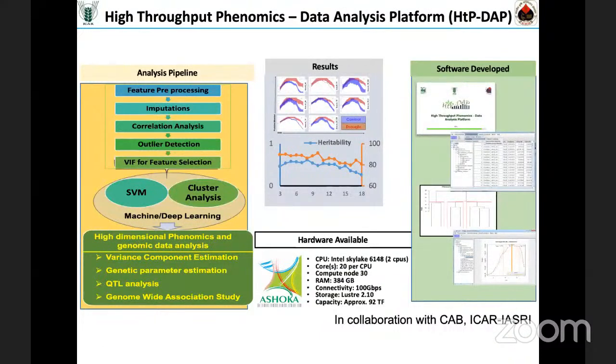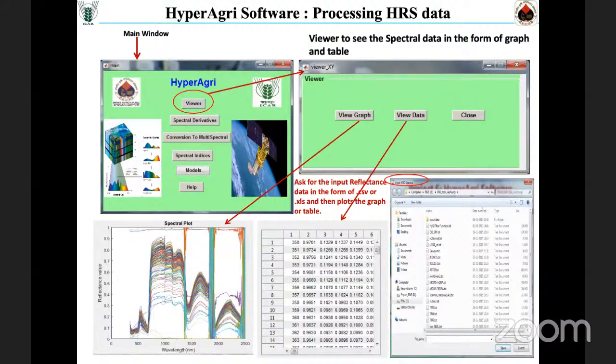Now coming back to some of the applications. What about the huge data we generate in the plant phenomics facility, those 52 million images? We try to put them together systematically and develop pipelines to characterize how those plants are behaving for different purposes, so that we can enhance productivity and find better genes and varieties for different conditions. You have also seen one of the sensors called hyperspectral. To analyze that data, in-house we developed our own program by which you can not only draw the spectral data but also characterize using many multivariate models and also machine learning and deep learning tools.